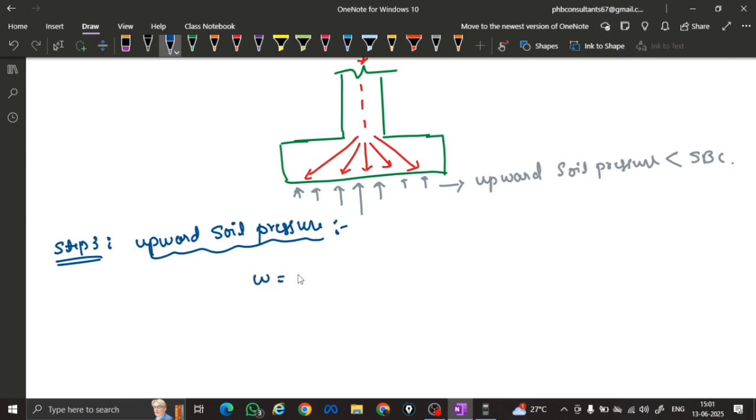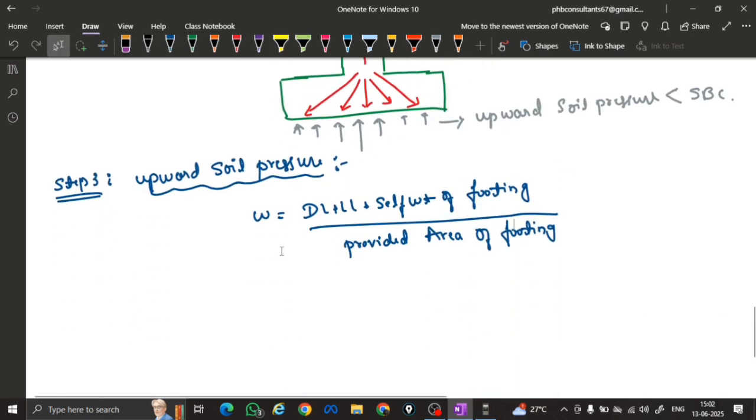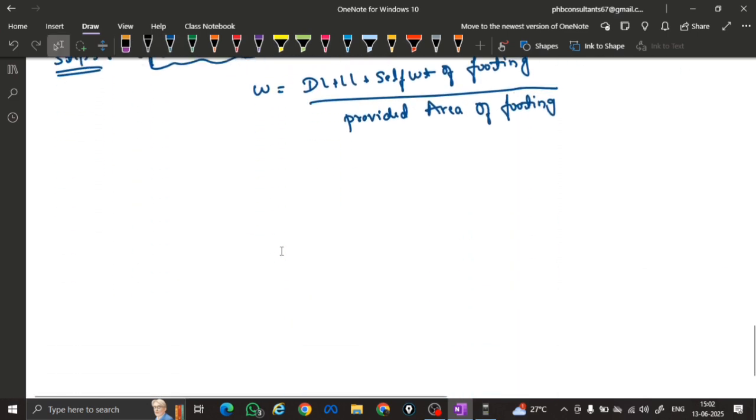So what is the formula? Dead load plus live load plus self weight of footing divided by provided area of footing. Dead load is 700, live load is 300, self weight of footing is 100 kilonewton.